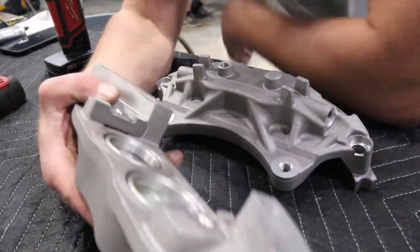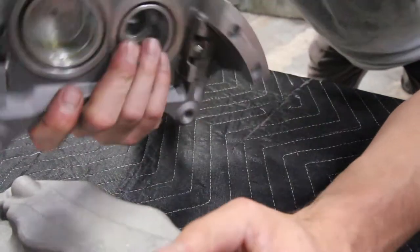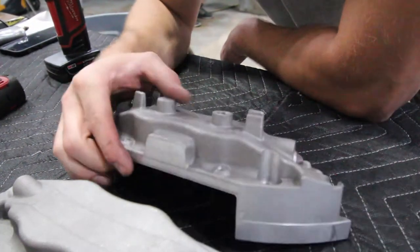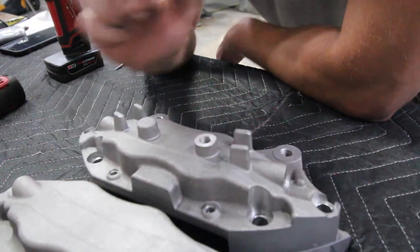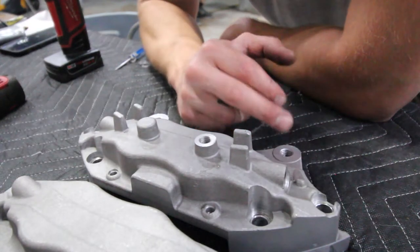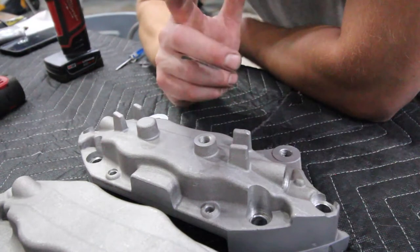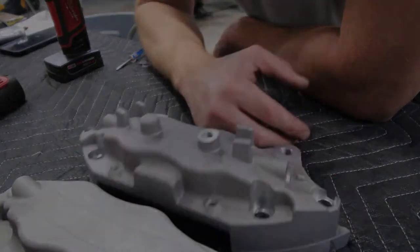So this is pretty much where we end up with a bare caliper shell that now is going to get fully degreased, masked off, and then we're gonna sandblast it. We're gonna sandblast all the surfaces that the powder is gonna touch, so we have good adhesion to the actual metal itself, and get some color on there. But before that, we got the rear calipers to take apart. And those are gonna get chemically stripped. Once they're stripped, they're gonna get degreased and then finally blasted, just like these will be, and we'll show you that.